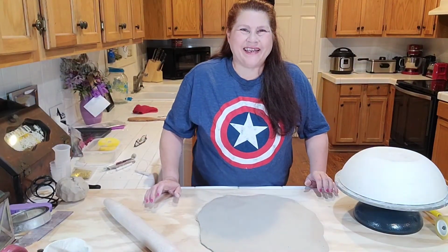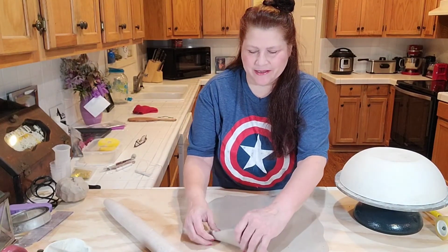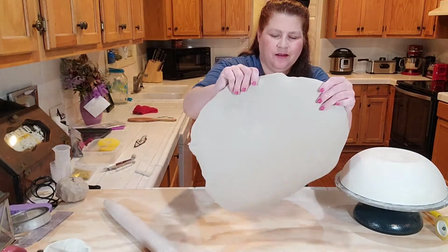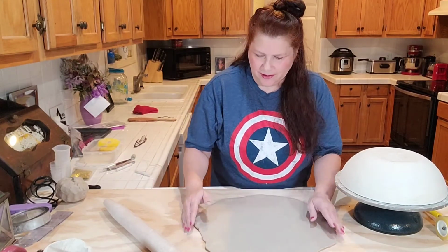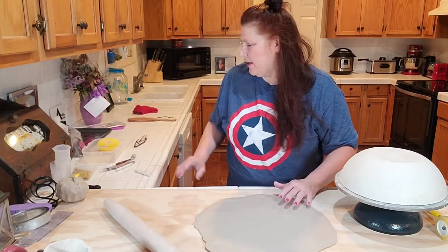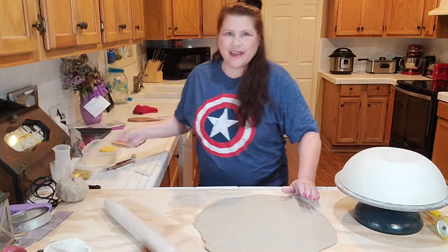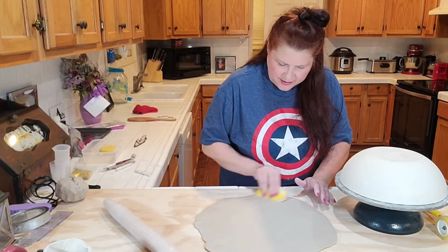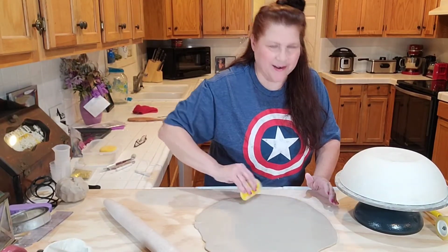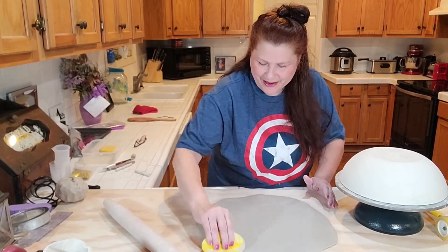Hello everyone, I'm Kat, and today I am working on my nemesis. What is that, you say? This is a bowl. Okay, terrible at hand building. I've had to resort to hand building because, well, I'm terrible at throwing too, but I'm better at throwing than I am hand building.